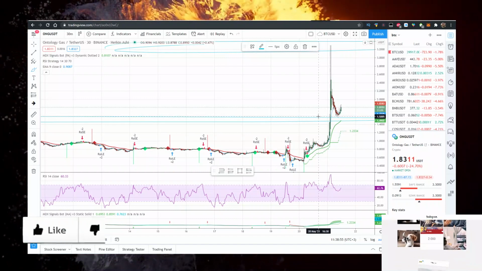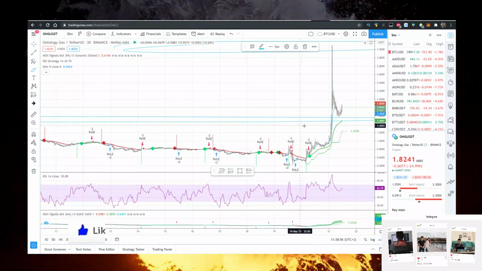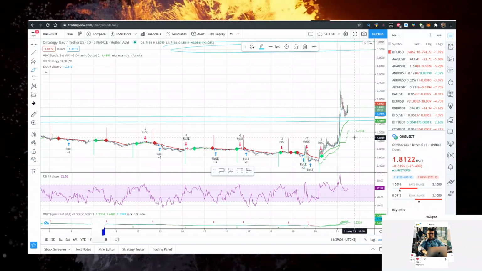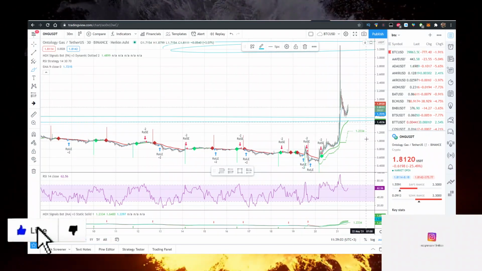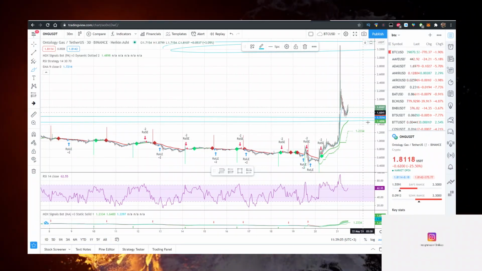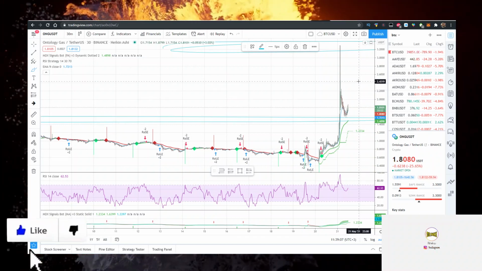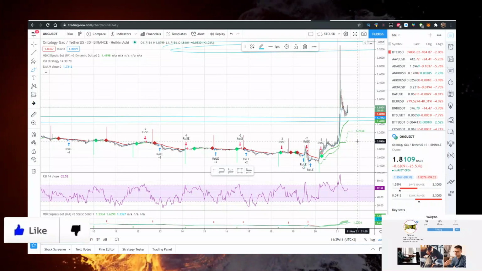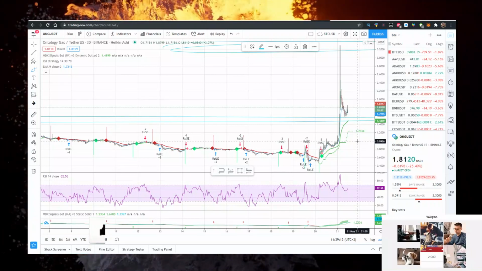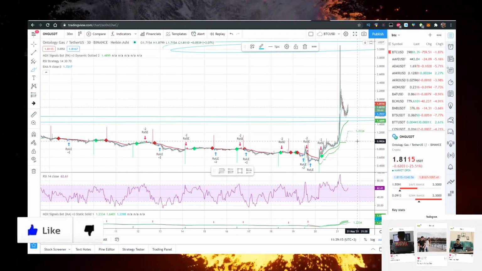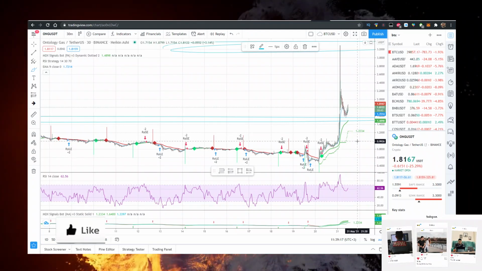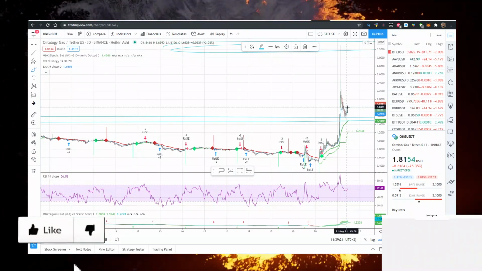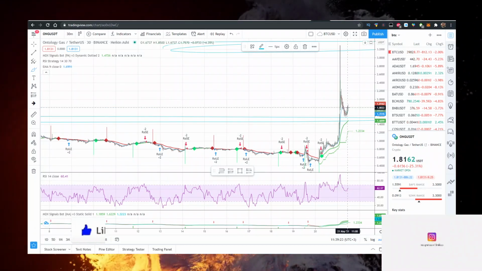But yeah, let's see. My prediction for the near future is we need to hold above a dollar for a few days, and it needs to consolidate around this area before we have another run up. Or if we go below a dollar, especially during this dip, we're still in the bull market, but this dip that we've had with crypto, and another dip just like this, this coin might be forgotten, just in my opinion.